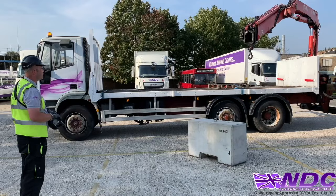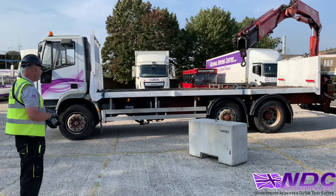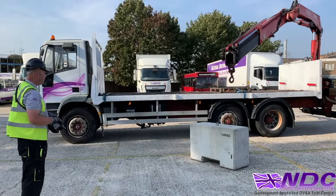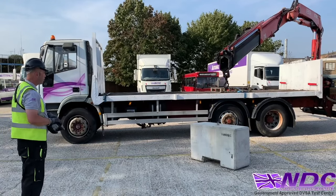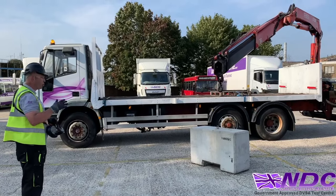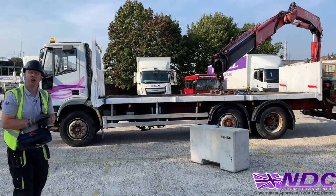Then we can send our extension out. We're trying to get our hook nice and over the area that we wish to lift, so over the center of gravity of the load, not just over the center of the load. Once we've done that, we'll stop. Isolate the controls always. Now I'm going to get my chain from the compartment.